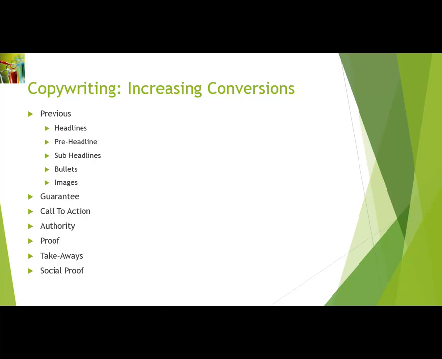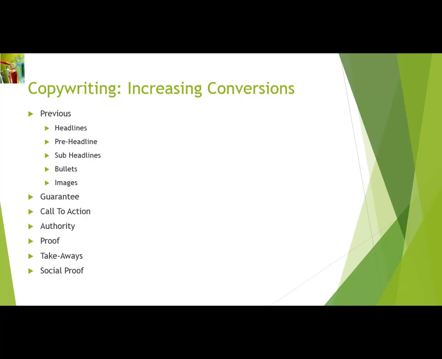Go through your copy and look to see if you have any or all of these elements. If you don't have them, is there a reason that you don't? These copywriting elements are fundamental. If you don't have them, you could be working against yourself in terms of selling a product. So if you don't have a good reason that they're not there, take a look at your copy to see why they're not there. Is there some factor that your copy is converting very well without them, and that these things would actually make your copy convert worse? Right? Otherwise, you add these things and make sure they're part of your copy, you will increase your conversions.